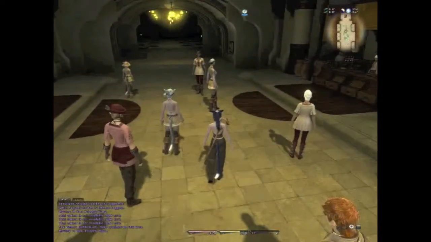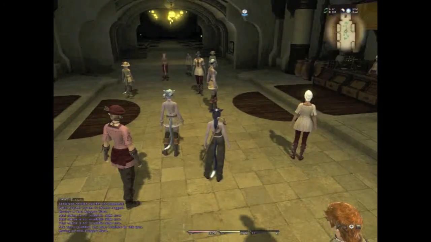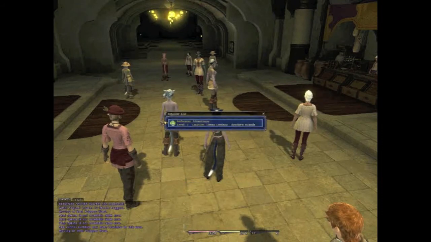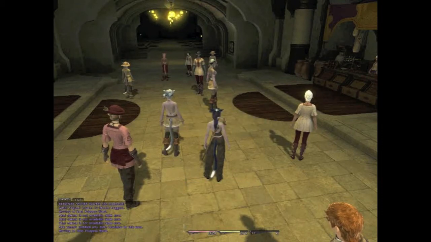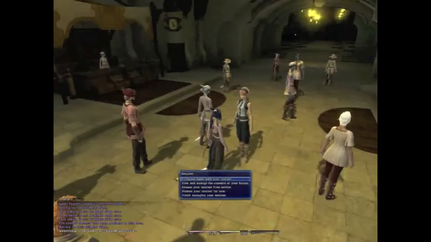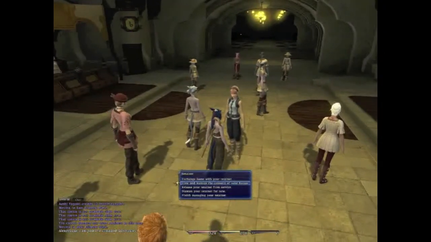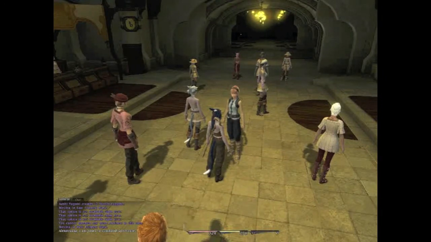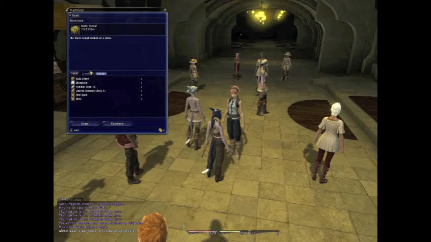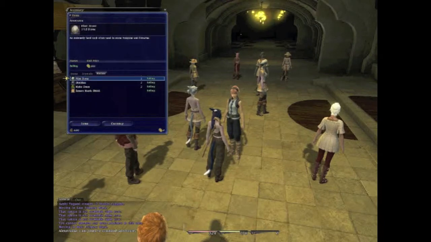Now just go and stand where you want your retainer to be summoned, summon him, and he will appear right in front of you. You'll notice here you get all the same options that you had before for managing your retainer, plus an additional one to finish with your retainer without dismissing her.